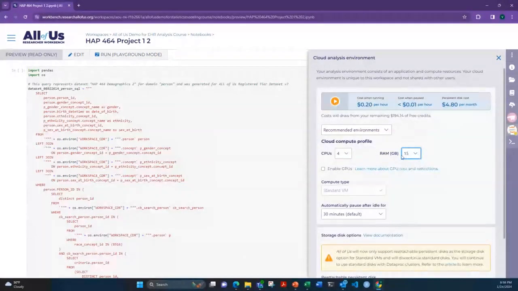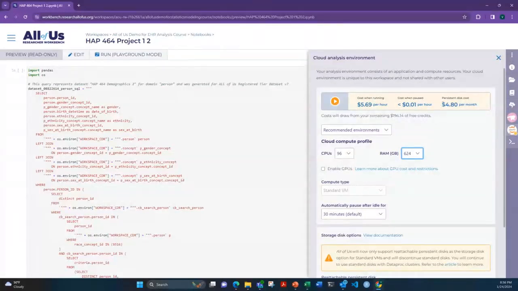You can increase any of this. For CPUs, you can get a server with up to 96 CPUs, and when you select that, you can get up to 624 gigs of RAM, but that will cost a lot. At 96 CPUs and 624 gigs of RAM, it will cost you $5.69 per hour.